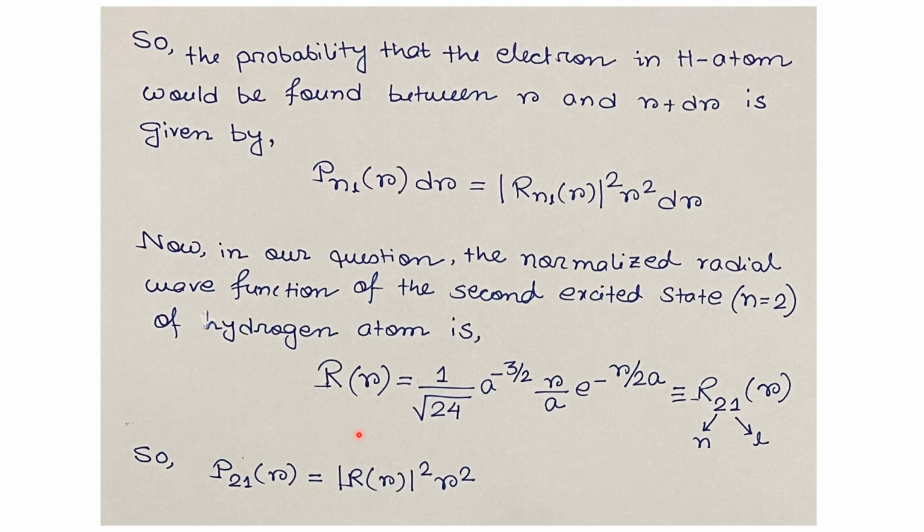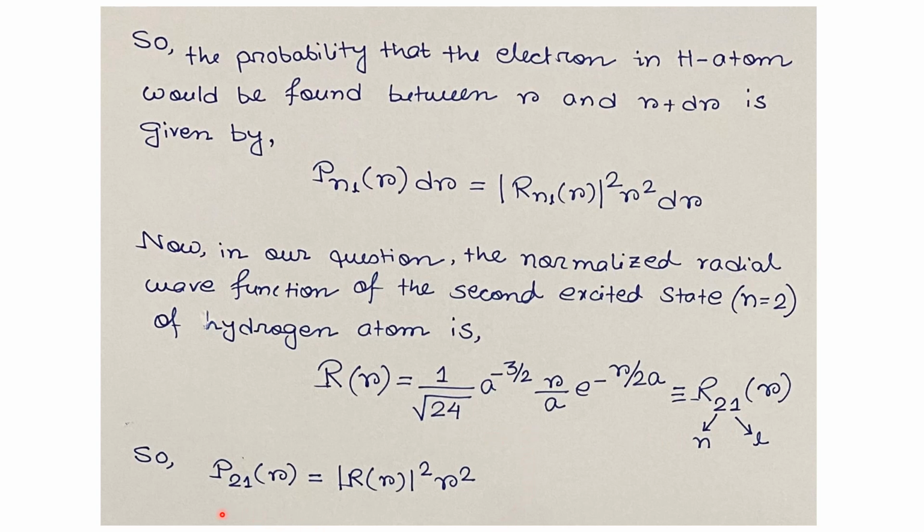Now, if we want to represent this radial part in the formal way, that is R in nl form, basically it will be R21 because it is the wave function for the second excited state. So n will be 2 and l can take value either 0 or 1. We will not discuss it much here; we can only say that from the solution of the Schrodinger equation, we can get the R21 function as this.